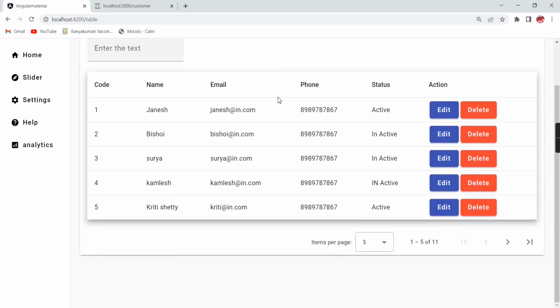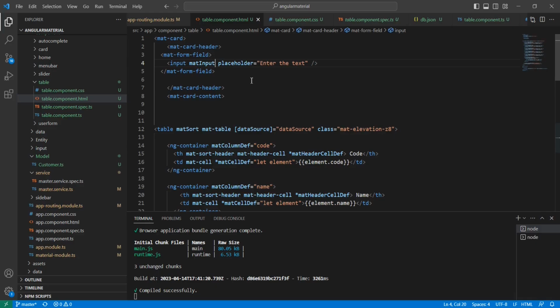See, now we have the search box also, and here we can include one event, keyup. The function name is filterChange.